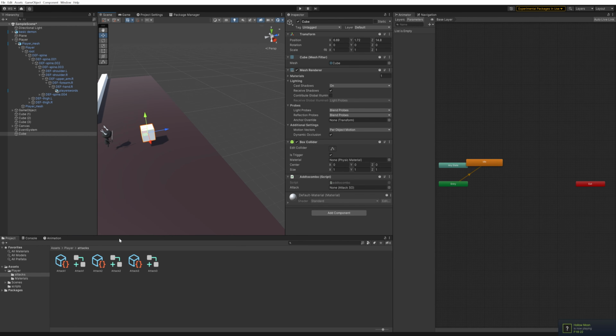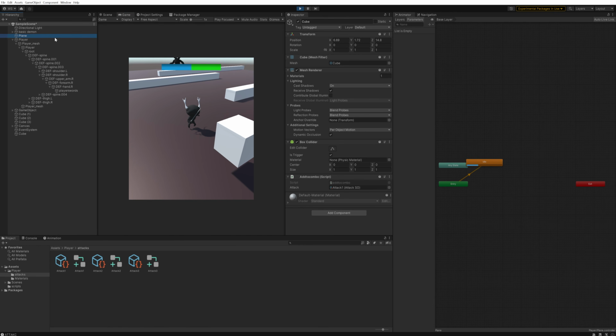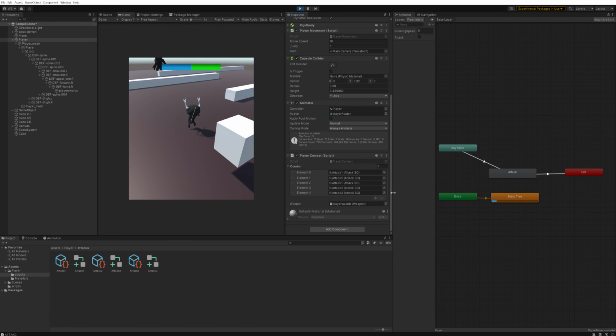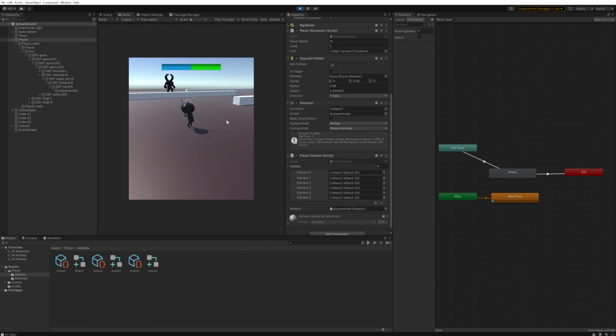So now let's say we want to add attack number 1 to our combo. We'll be able to see that if we run this game now, and we take a look at our player combat, it's attack 1, 2, 1, 2, 3. But when we pick this up, you see another attack 1 is added to this. So on runtime, you'll be able to see it adds another attack to our combo at the very end. Now, if you want to add an attack in the middle of your combo for whatever reason, that's going to get a little bit more tricky, but entirely possible. So yeah, there's a very, very flexible system for your combat to be based on.